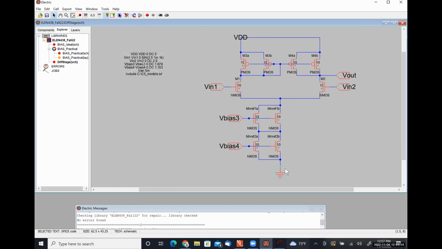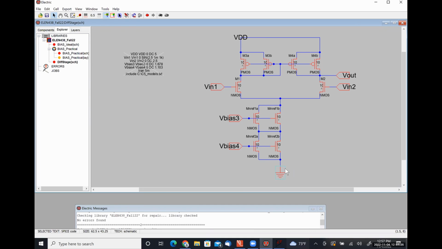1.664. Yeah, and I have 1.678. So it's a little different, but it's not going to make a huge difference. 1.098, and I have 1.103. So mine's almost no different from yours.